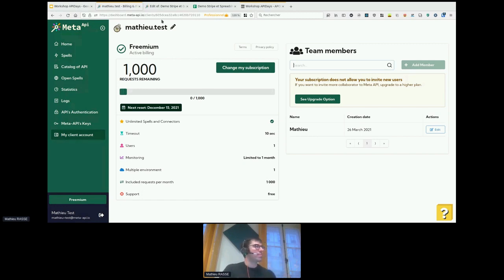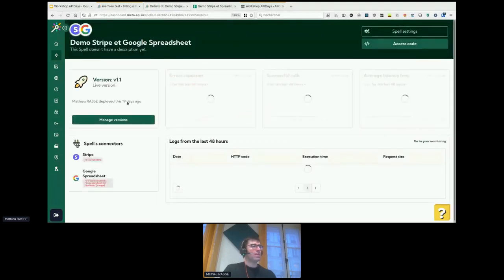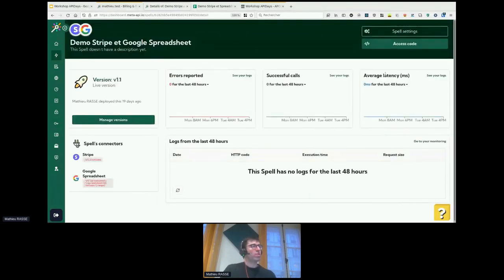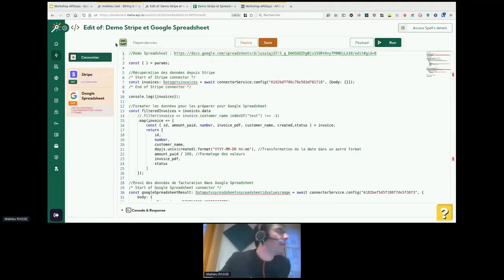So to show you what a spell looks like, when you go to a spell, you will find this interface. You will see the current version online, and once it's on production, you will find all your logs and monitoring, like whether you encounter any errors, all your codes, etc. I will access the code, and this is your editor.